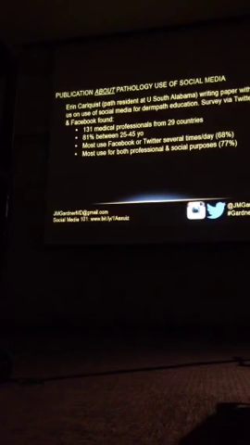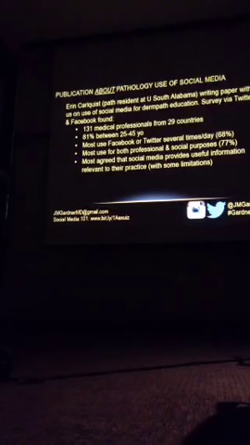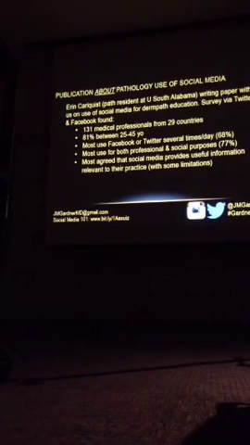Most of them agreed that it was relevant to their practice, that they obtained knowledge that was useful for their actual clinical practice by seeing cases posted, not necessarily better than the medical literature, but about half of them actually said that they found it more useful than the medical literature. That's kind of shocking, right? Whether that's good or bad, or whether that should be the way it is, is not the point. The point is this is what people are actually doing in real life. And we need to understand this better so that we can modify what we're doing, and so that we can modify the literature to make it more accessible too.